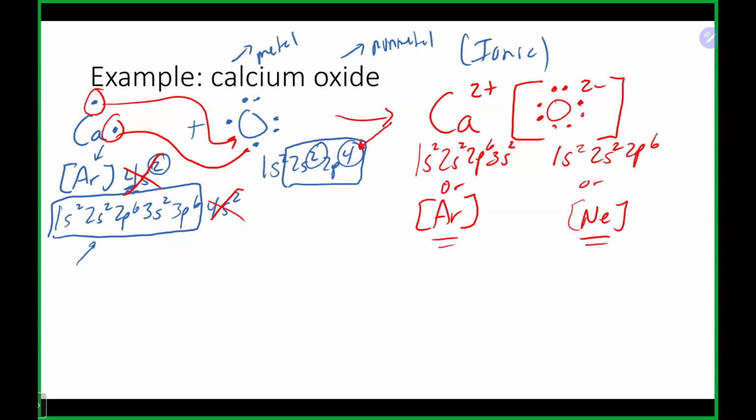It does not, right? Because as we talked about when we talked about protons, electrons, and neutrons, it is the protons that determine the element. So here we're just changing the electrons. So calcium, for example, still has 20 protons. So it is still calcium. It is calcium with a +2 charge.